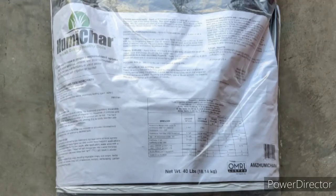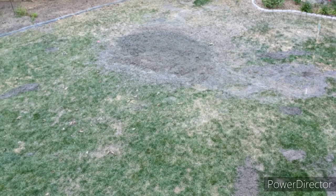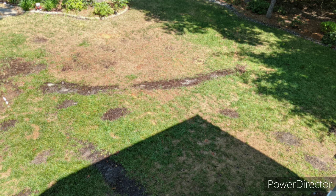The peat moss and grass seed are down. The next thing I did was spray more RGS to get a good base. I ordered Humichar from Anderson's — it's an expensive product but good quality. The soil is in really bad condition back here and it's going to need a couple years of treating. I also forgot to mention I brought in some sand and topsoil and raked a mixture of both into the ground to give the grass something to actually bite into.